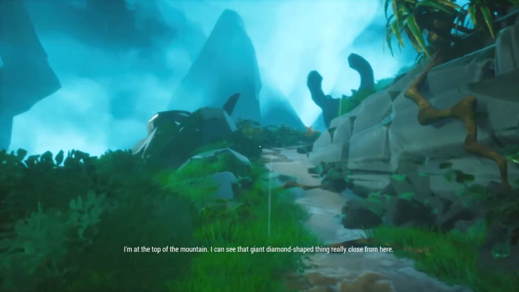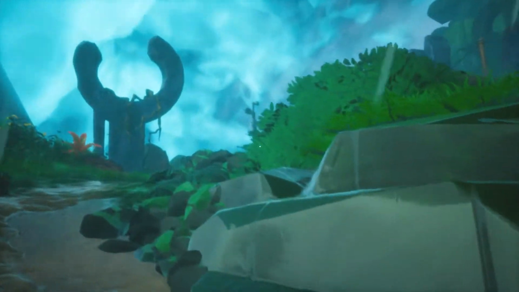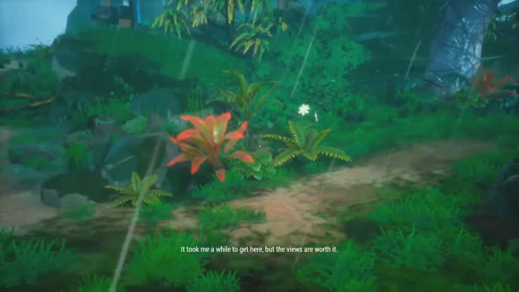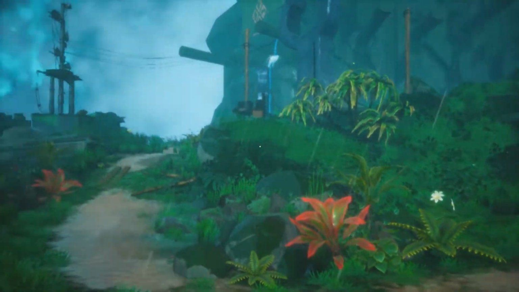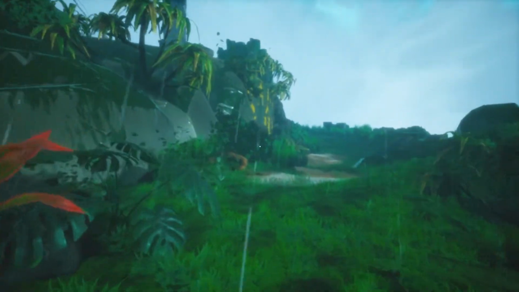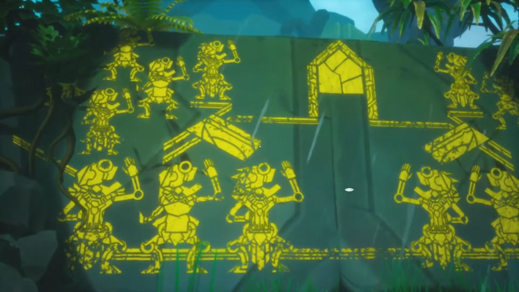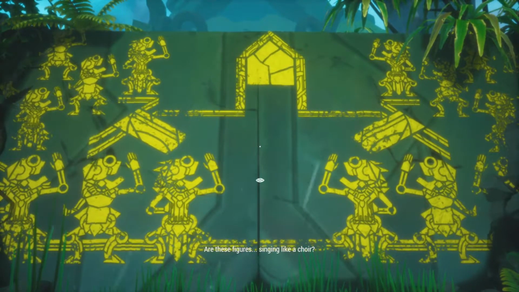I can see that giant diamond-shaped thing really close from here. Figuring out that what I was doing wasn't trying to come up with the solution. Took me a while to get here, but the views are worth it. What I was trying to do was to activate the organ. I was actually trying to figure out how the machine worked, rather than activate the machine. It feels really good. Are these figures singing like a choir?